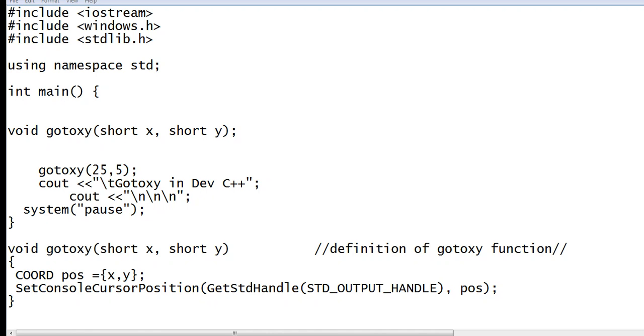Okay, so what is the purpose of Gotoxy? Actually, Gotoxy is not a standard command in C++. I repeat, it is not a standard command in C++. It is an additional library command that can be found in Dev C++, which adds functionality to your program. So basically, the Gotoxy command allows us to put a certain text in a specific coordinate like column and row. So x is your column, y is your row.